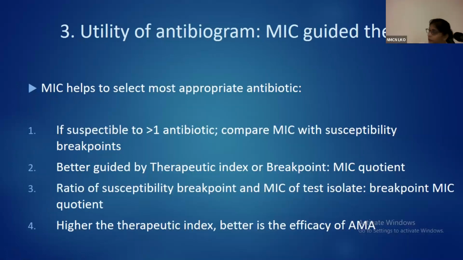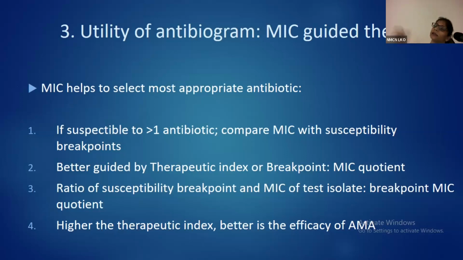The third use of antibiogram is MIC-guided therapy. We know that MIC helps to select the most appropriate antibiotic. So if a pathogen is susceptible to more than one antibiotic, how do you correlate with the clinical efficacy of that antibiotic? What we do is we take the ratio of the susceptibility breakpoint. By susceptibility breakpoint, I mean the CLSI breakpoints.